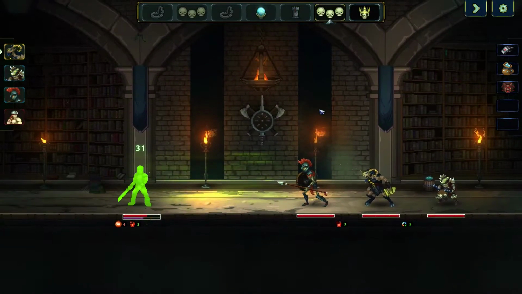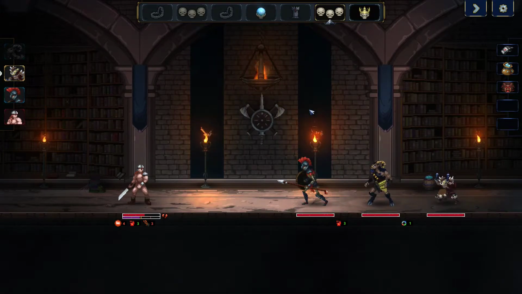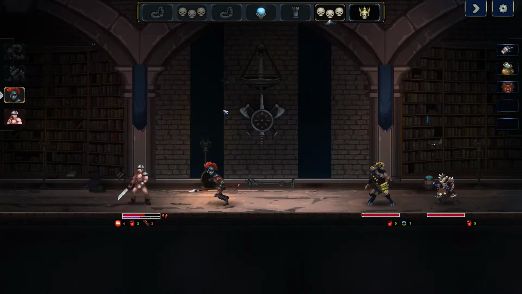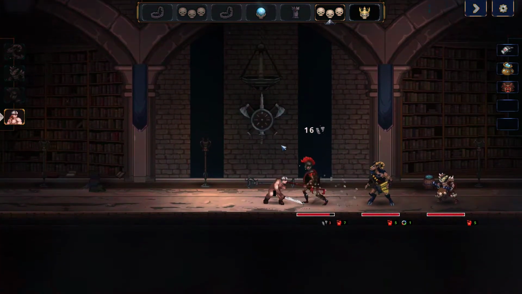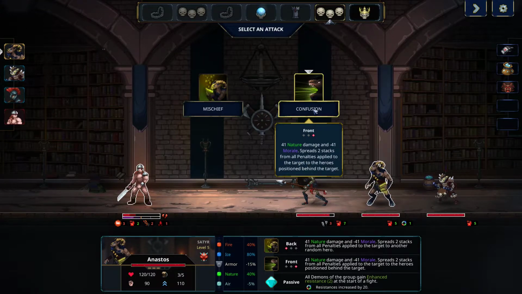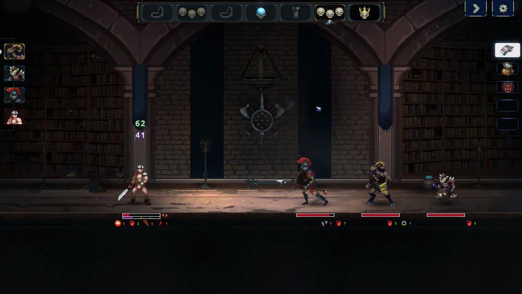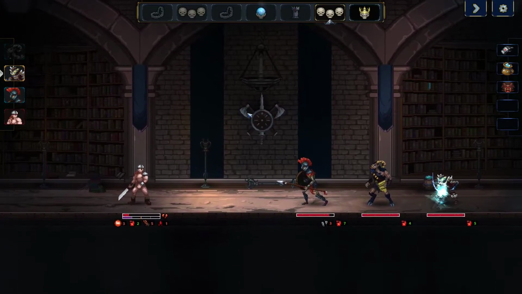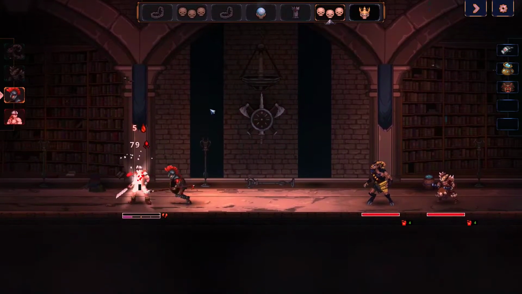Confusion. Let's enrage them all. Enrage. Spear strike. He's just kind of confused. And slow. And broken. Mischief. Confusion. Doesn't know what to do. Din. Their weakness. And spear strike to death.